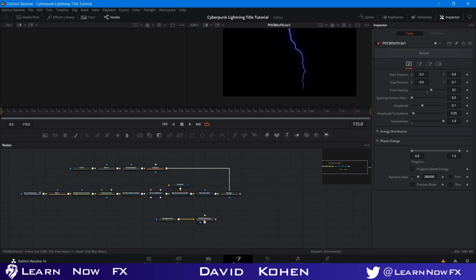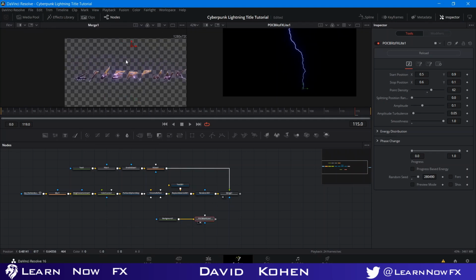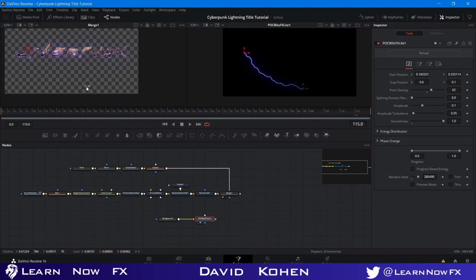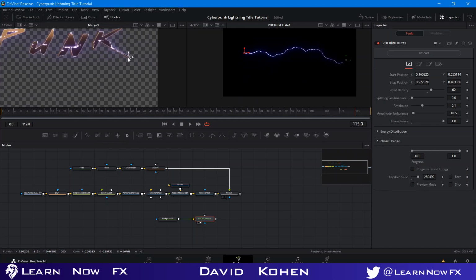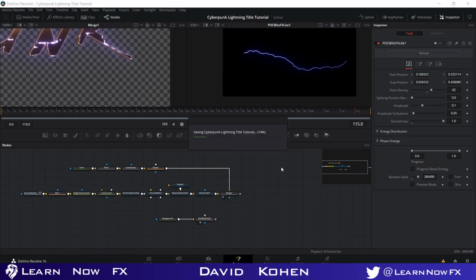So I'm just going to look at this in the second viewer, and I'm going to select this and select the lightning while looking at the text. So I'm going to take this point, zoom in. I want it to be here at the corner. And the second point, these are start and end points. So the lighting will change in the middle, but no matter what, they're going to start and end here. So I'm just gonna save this.